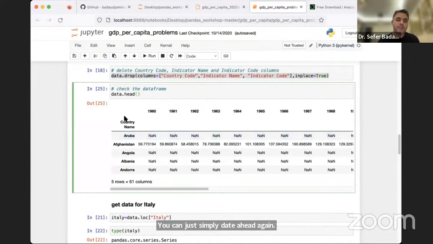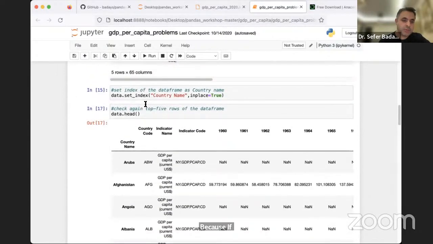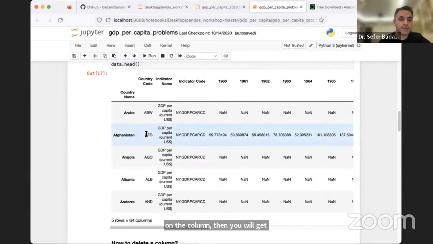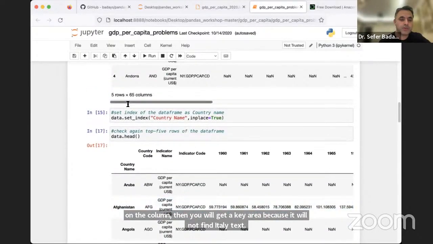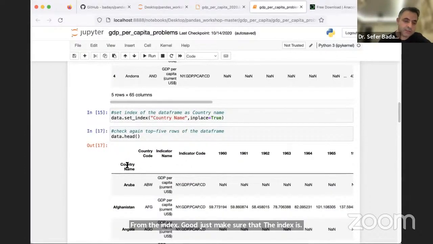So you should be seeing the country name on the index, because if the country name is on the column, then you will get a key error, because it will not find the Italy text from the index. Just make sure that the index is as we want, the country name.